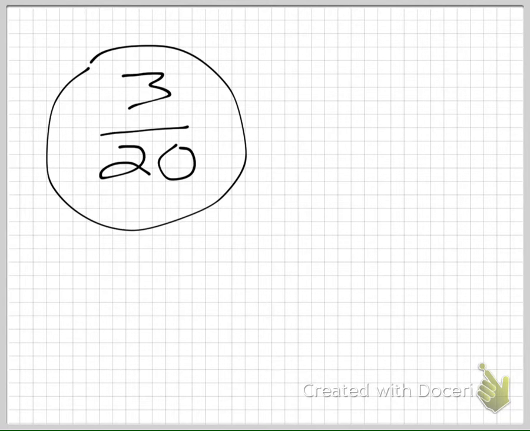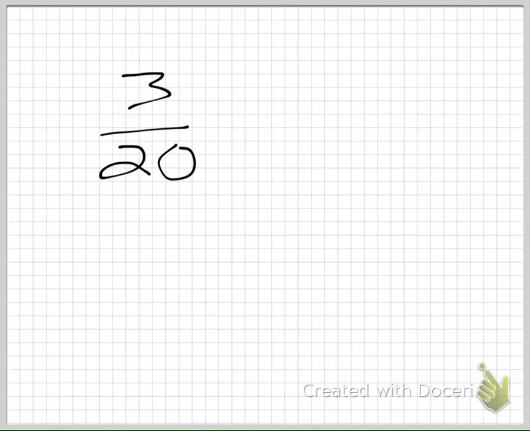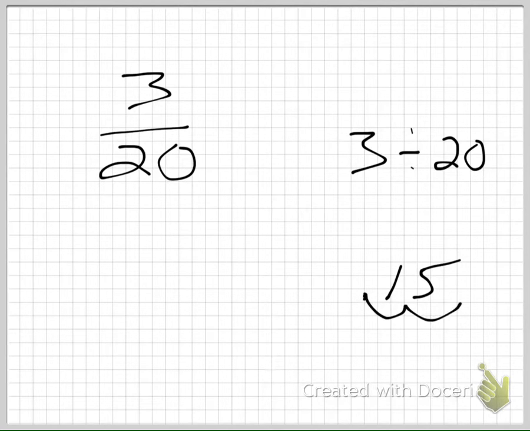If I want to turn that fraction into a percent, I first have to change it into a decimal. How do you change 3 over 20 into a decimal? You simply divide it. In your calculator, you would put 3 divided by 20. What's that come out to? It comes out to 0.15. Exactly, 0.15. To change a decimal to a percent, what do you do? Move the decimal over 2 spaces. 1, 2. Oh my goodness gracious, it's 15%.